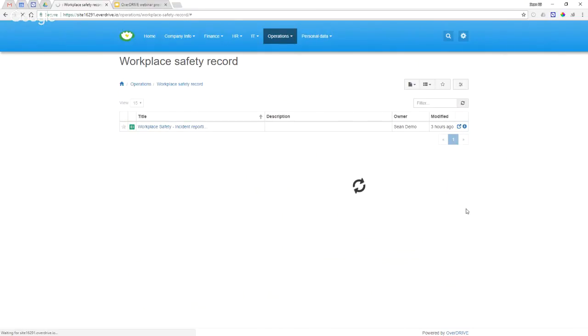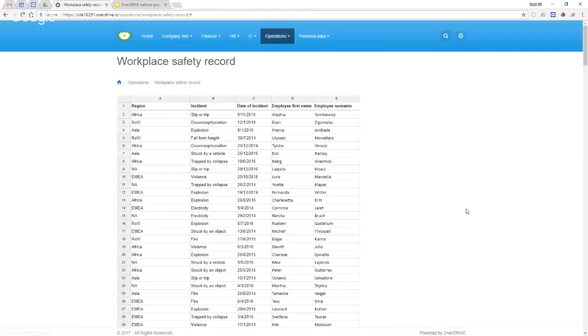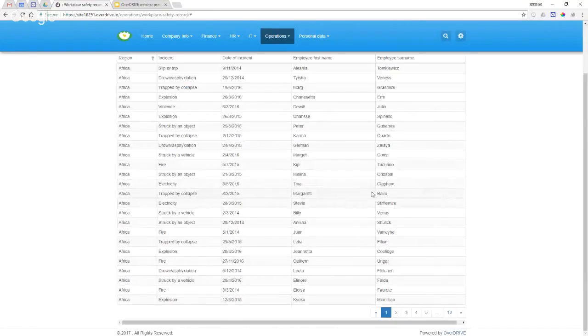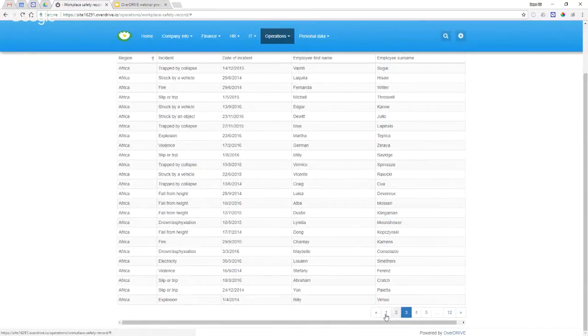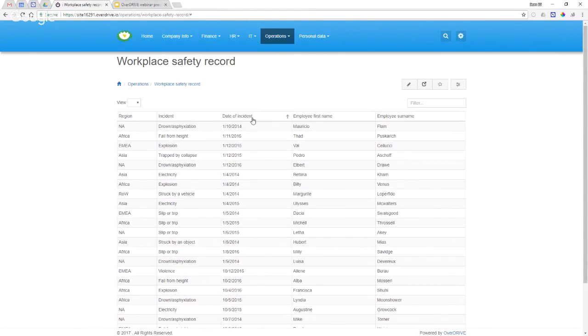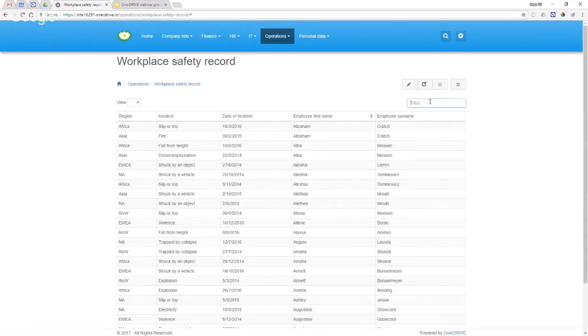Again, same process as before. OverDRIVE runs into that sheet, pulls the information across, displays it appropriately, and there we have it on the page, and it's automatically paginated. Okay, so what have I done? I've taken a Google Sheet, I've lifted it, made it more interesting, put stripes on here. I can sort this. I can also filter this.